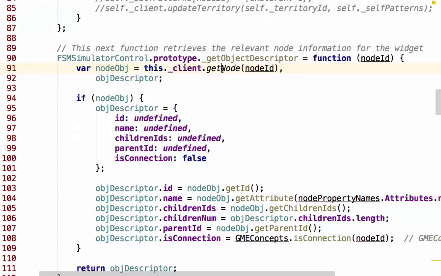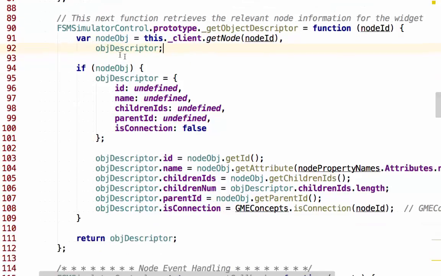So we're gonna get the actual node object from the client, and we use get node. But just in case, we're gonna make sure that the node is actually available. So if it's not, it's just gonna return undefined, and we could check for that.